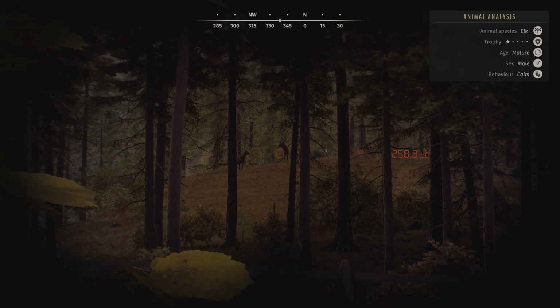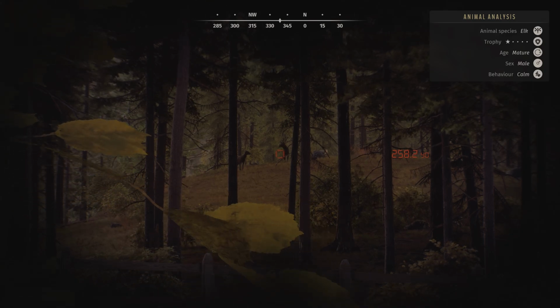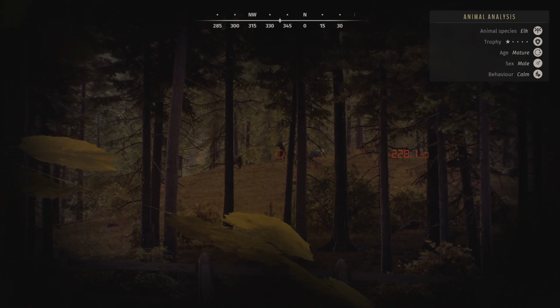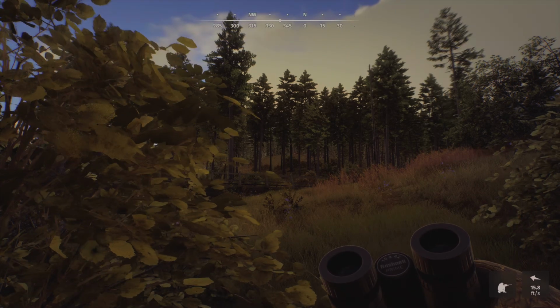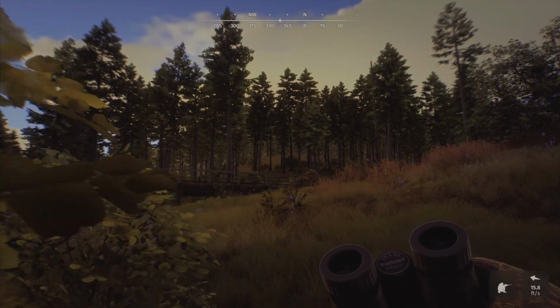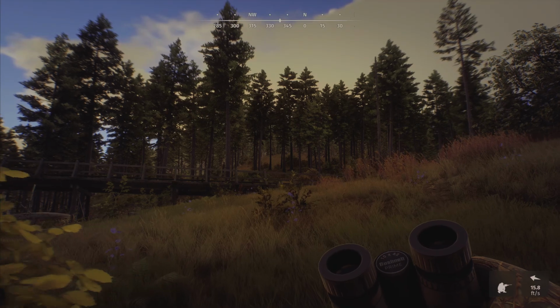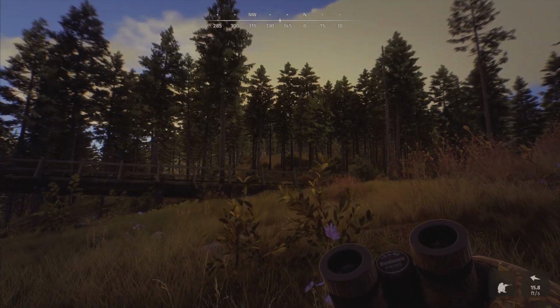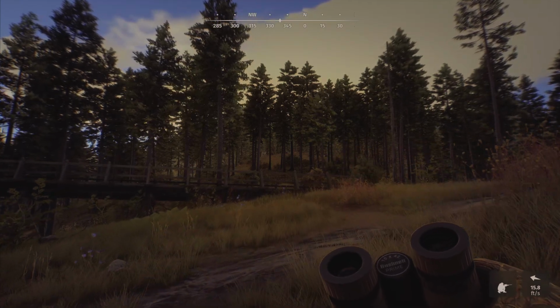One of the questions is about bows. If they put bows in the game, how is that going to work with getting close to animals? Really, guys, what it's going to boil down to is just you changing how you hunt. So we're going to try to get a little bit closer here. We are crouch walking, not slow crouch walking.